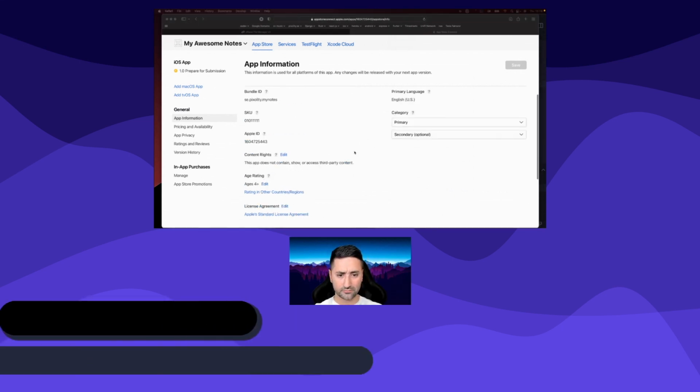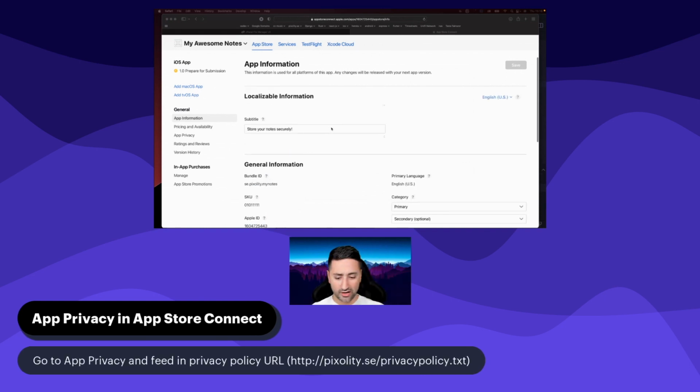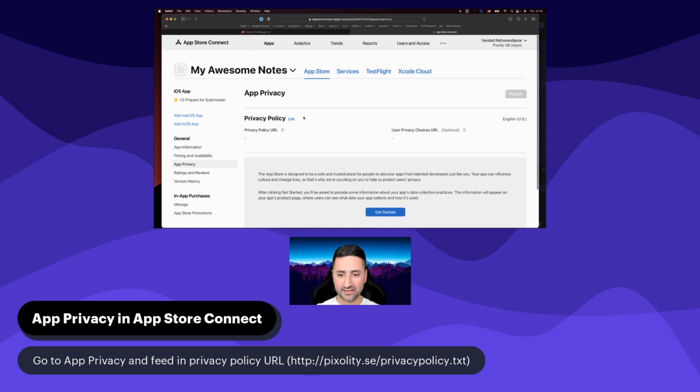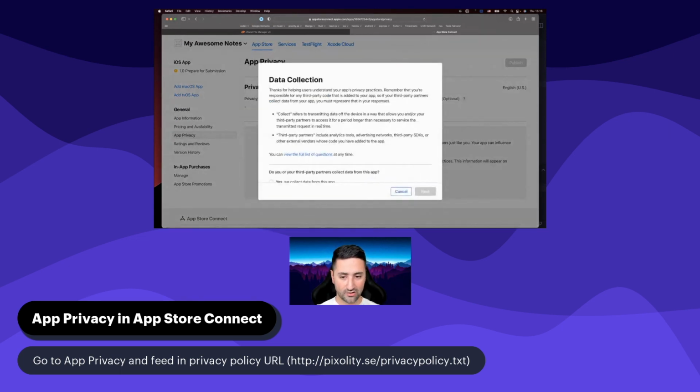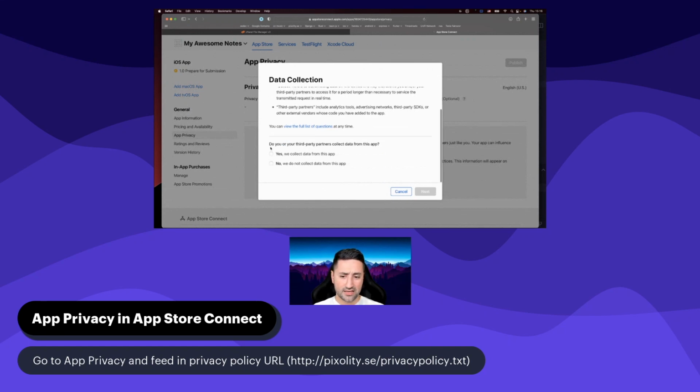Okay. We also need to take care of our app privacy. So we need to go to app privacy, as the caption at the bottom of the screen indicates. And here we have to get started by filling out our app privacy. And as you can see in here, if you have an application that collects a lot of data, I don't want to scare you, but you may kind of be in trouble because you will have to inform Apple about all those things, what you're collecting from the user.